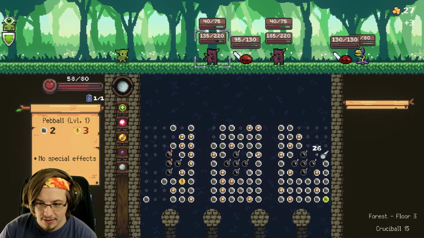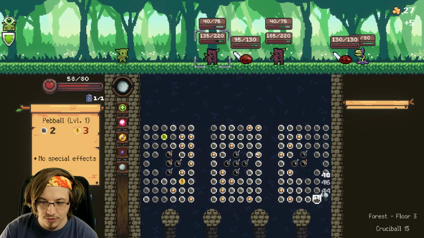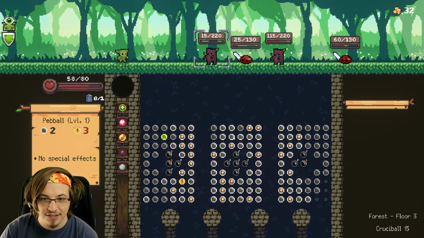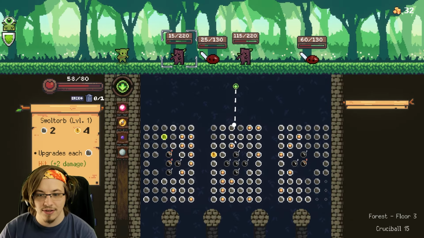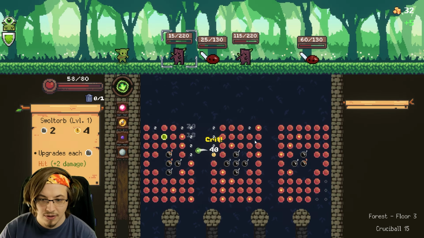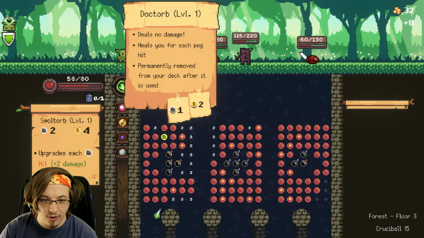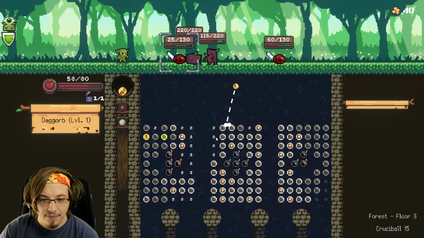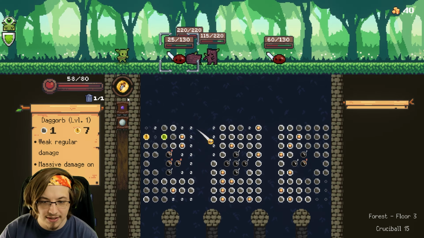But yeah, having things like deal damage when you do stuff like that. I also want a necromancer class with some of that morbid stuff, maybe a little more synergy, because I never utilize that stuff. Dude, I forgot about Doctorb so bad. Obviously, it's the one that deals no damage, heals you for each peg hit. It permanently is removed if you use it. That's why we got to upgrade it.